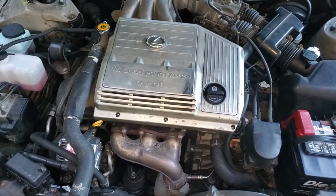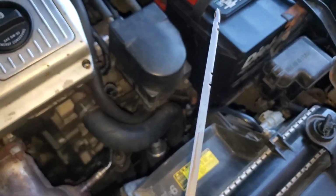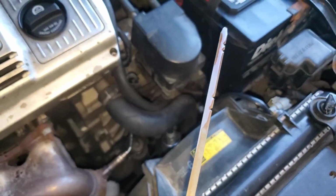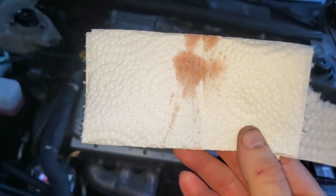And let's do a transmission fluid check. Now obviously you're supposed to check this when it's warm and running, but we'll do a quick check just as is. So this is with it off. It's warm, but probably nowhere near operating temperature. That's at a good level. And here's the color of the fluid.